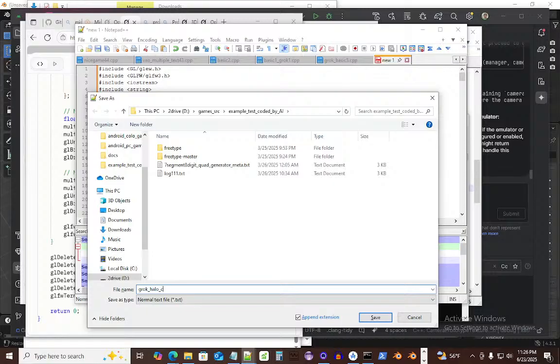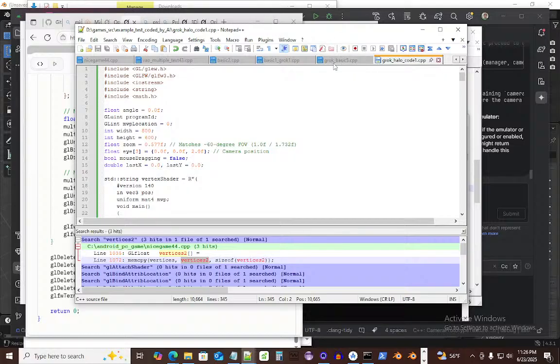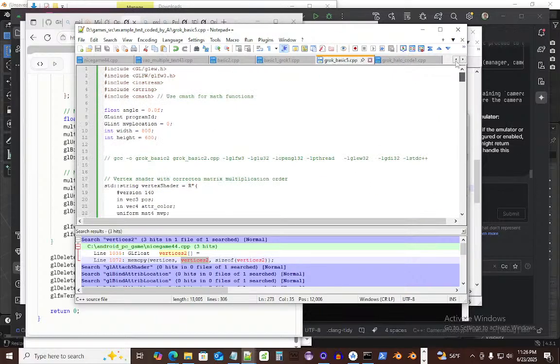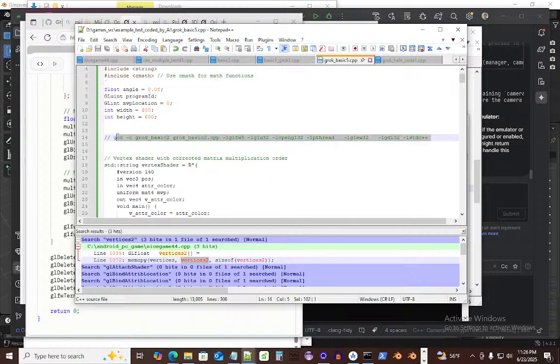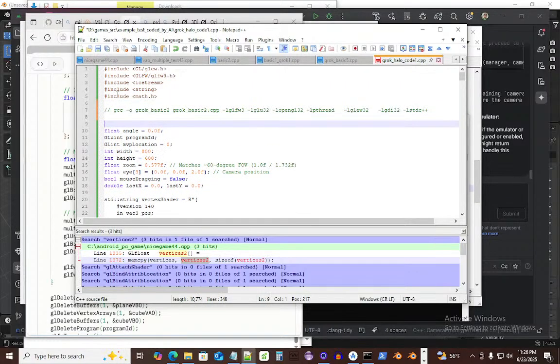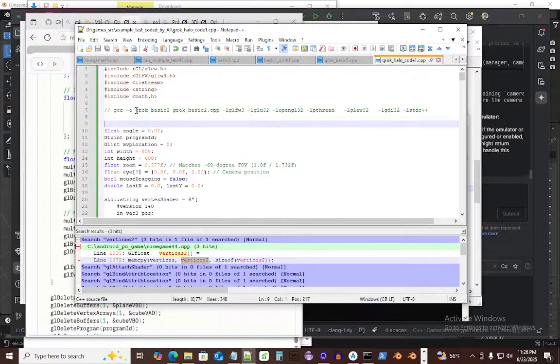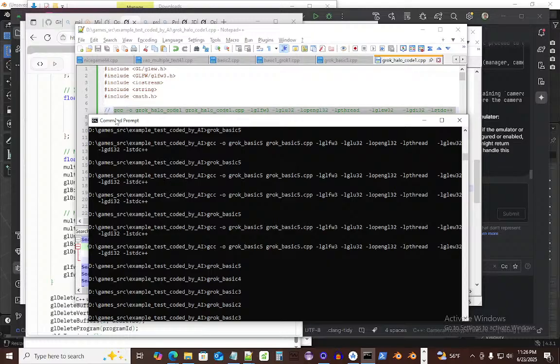Halo. Code 1. I have to name that hallucination code. Such hallucinated code. It's just whatever.